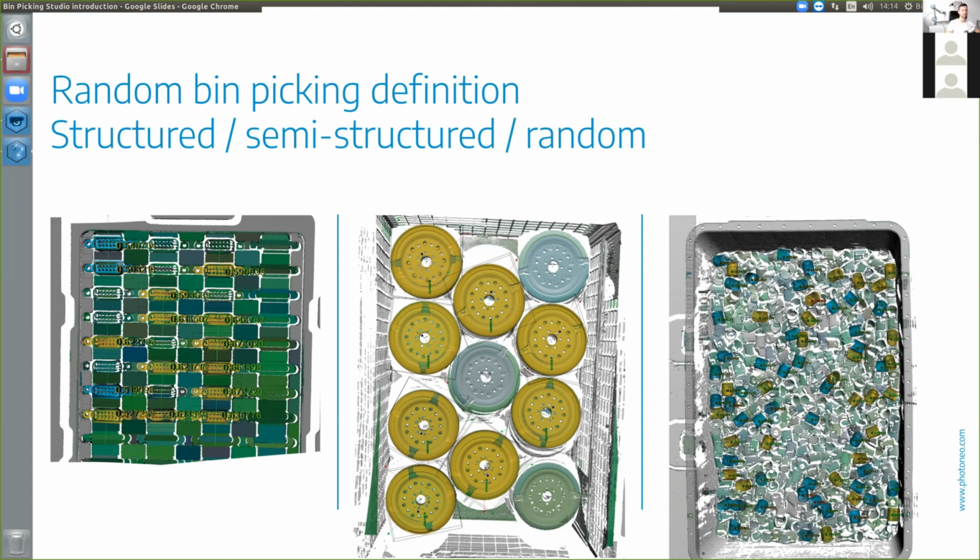And on the right picture, we have totally random bin picking, which is literally the holy grail inside of robotics to solve, because the first thing would be to see what is in there, and then we are not finished. We need to remove this object from the bin, retrieve it. And these are two very hard and very complex tasks, and we will be talking about them today.